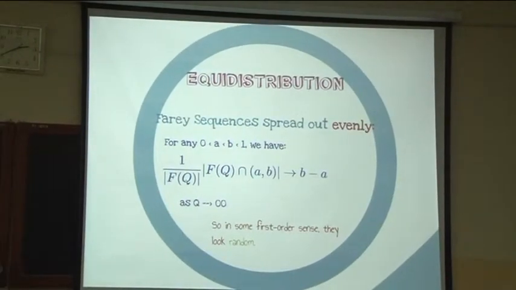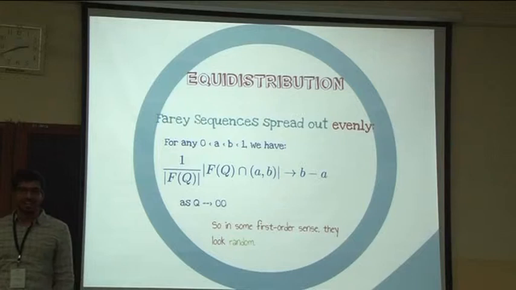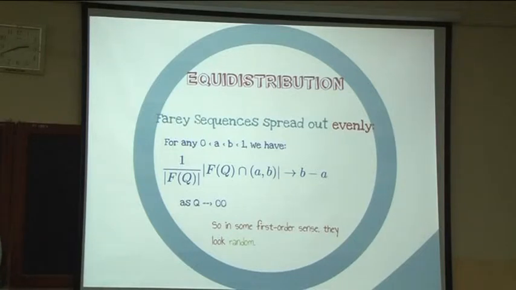So one very basic notion of randomness is the notion of equidistribution. If you have some sequence of lists of numbers, you might want to say that it spreads out completely evenly in the interval. That is, you want the proportion of elements of your list that land in any given interval to converge to the length of that interval. So they sort of mimic uniformly distributed random variables. That's certainly true in this case. I'm not going to prove it. Again, I'll leave that as an exercise. It's not a hard exercise.